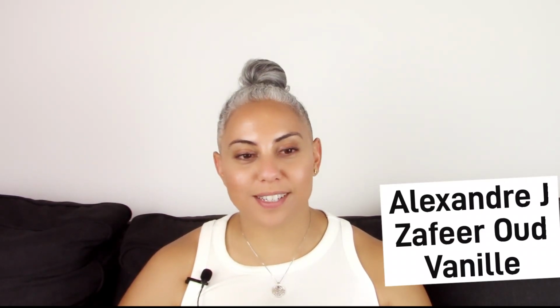Now, you guys already know I absolutely love this. This is a sweet coconut fragrance that has gourmand tendencies, but I absolutely wear it to the beach because I think this is the perfect beach day fragrance. Yes, it is a little bit on the gourmand side, but I don't find it too gourmand to not come off as a beachy coconut fragrance.